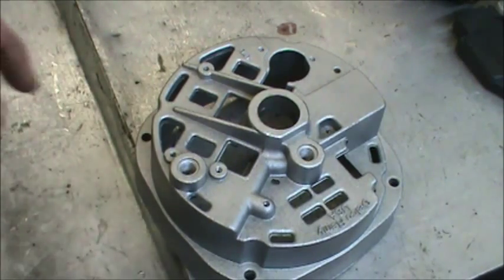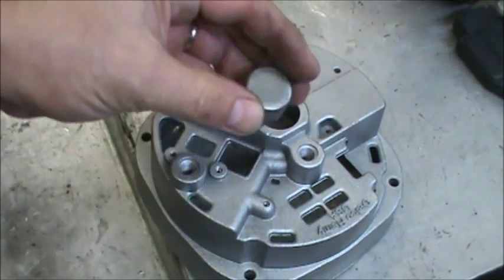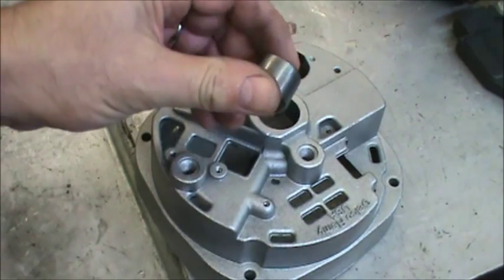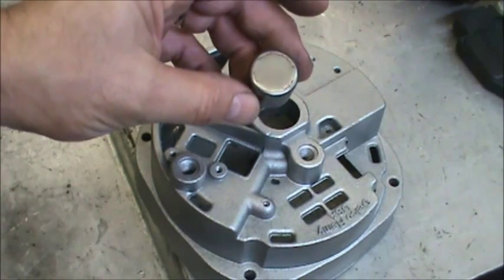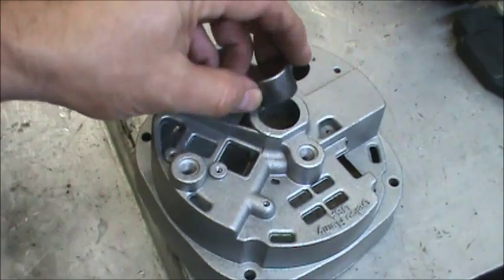Similar to the drive-in housing, we're going to cook the slip ring end housing in an oven at about 300 degrees, maybe 325, for a period of 20 to 30 minutes to get everything expanded. The needle bearing, you can also freeze that to make it really easy to go in, and put oil on the outside edge of it.